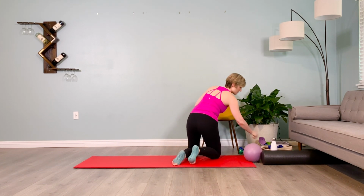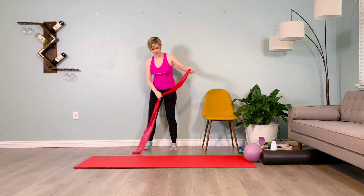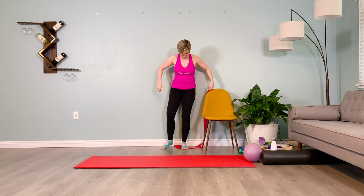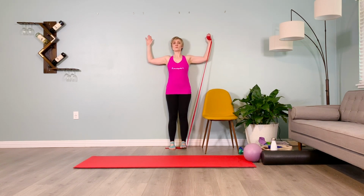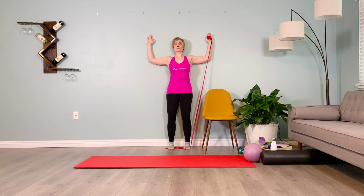You'll hold it in your hand and stand on the end of the band by a wall, imprinting your tailbone, mid-back, and upper back. Backs of the arms, creating a cactus imprint. Soften the breastbone and sternum in towards the wall, trying to relax the front ribs towards the back ribs. Where are you not connected? It's okay if the neck and the low back aren't connected, but I want your tailbone, your mid-back, upper back, backs of the arms, including the wrist and hands, connected to the wall.